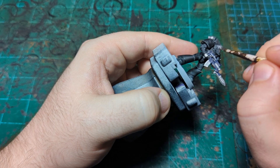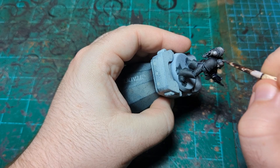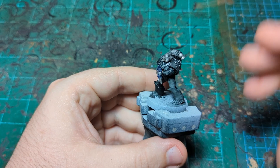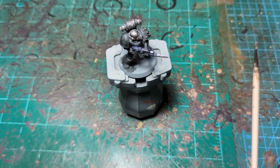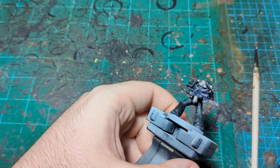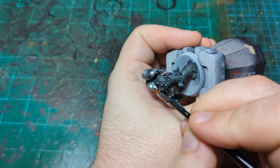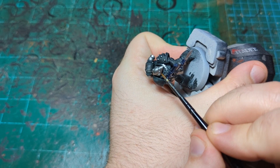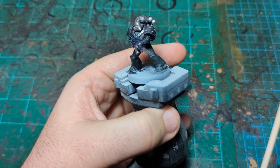I'll get my bigger brush and paint his helmet in Iron Hands Steel — just the entirety of his helmet. That's our silver done. I'll let this dry for a little while and then we're pretty much at the end — come back and do a couple details, some weathering, and call him done. Now for details: starting with Corax White for the eyes. We're going to make his eyes red eventually, but first we put Corax White in there so the red has something to shade over the top of. I'll also get the little lens up here and his other eye.